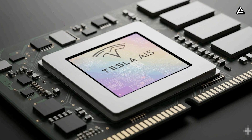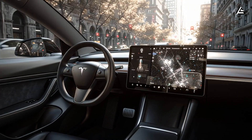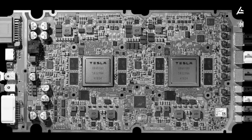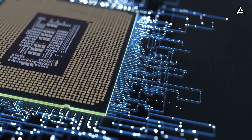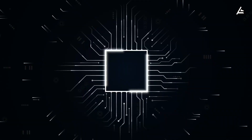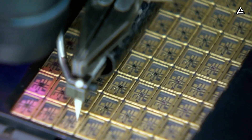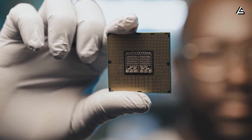But before AI-8 ever reaches orbit, Tesla's roadmap begins on the ground with the AI-5 and AI-6 chips — the next-generation silicon destined to drive both full self-driving and the intelligence stack of the Model 2. Musk officially introduced AI-5, formerly known as Hardware 5, in mid-2024, calling it a massive leap over the current AI-4 chip. In raw numbers, AI-5 is projected to be 40 times faster, offering 8 times the computing power, 9 times the memory, 5 times the bandwidth, and 3 times the performance per watt compared to AI-4. Production will be split between Samsung and TSMC, with fabrication taking place at advanced facilities in Arizona and Texas, with both companies building slightly different versions of the same chip due to unique physical design optimizations.